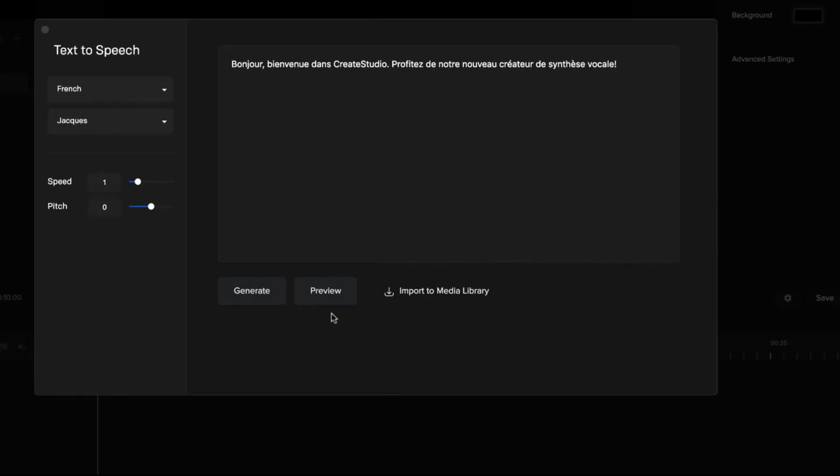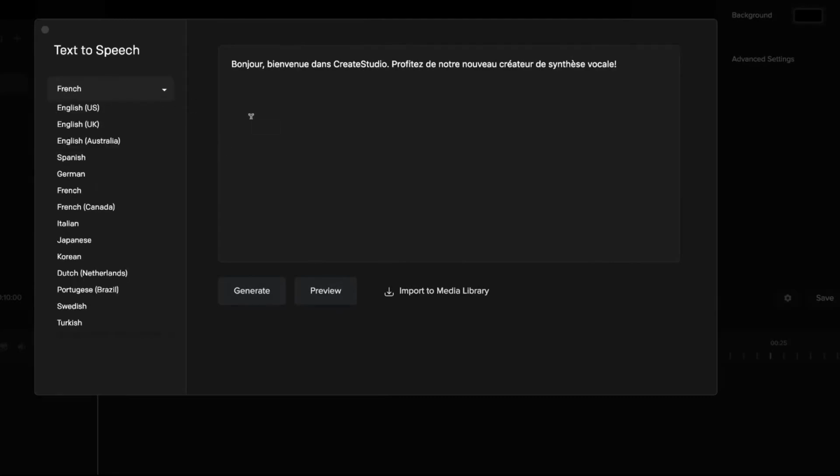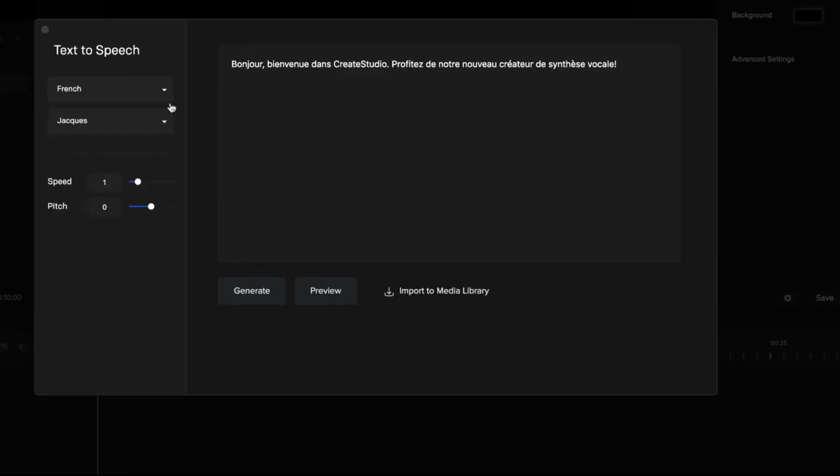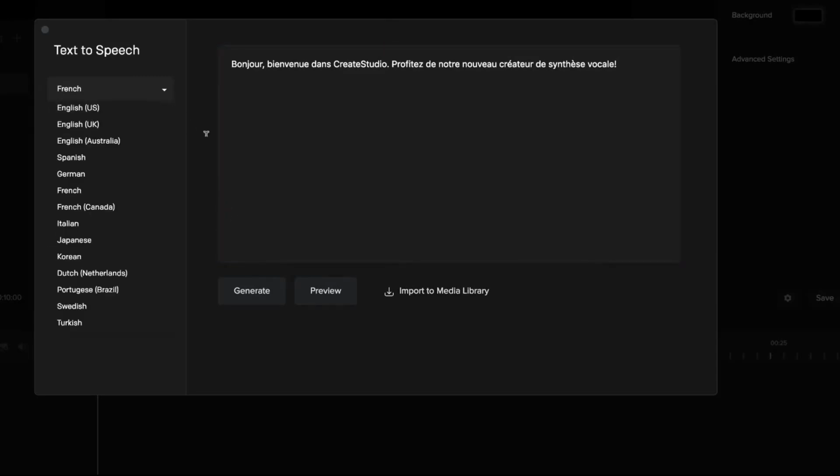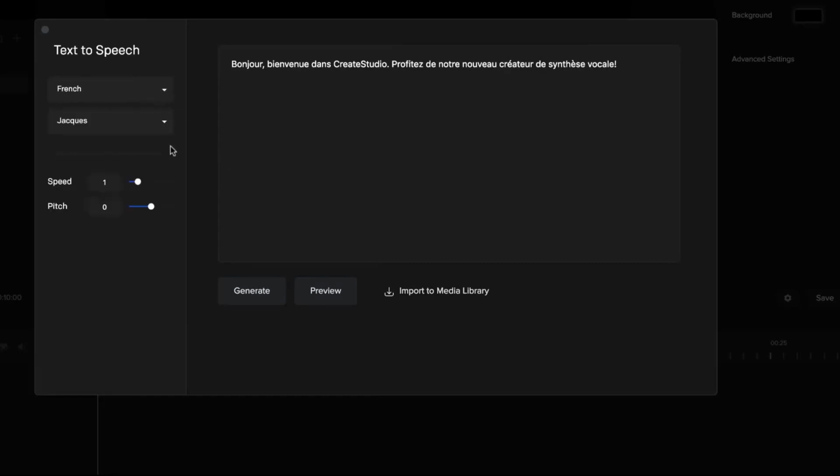And this is really powerful, especially if you want to start marketing into other languages. You can basically create the same video that you have and just use these text-to-speech languages, and you can start to market to a global audience, especially when you're doing different ads targeting different nations. You can have specific landing pages, and you can use these text-to-speech voiceovers to communicate to people in different languages. So I hope you enjoy this.